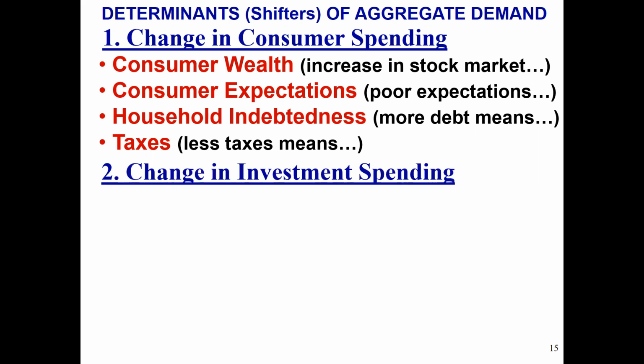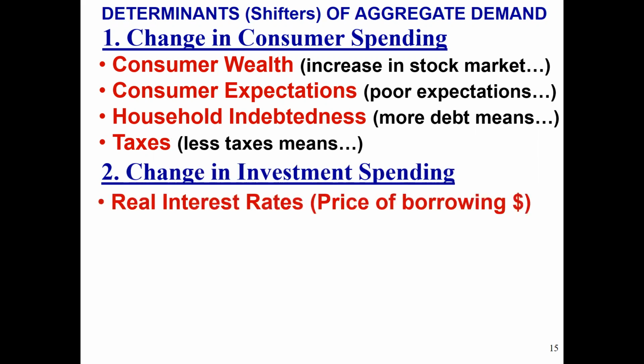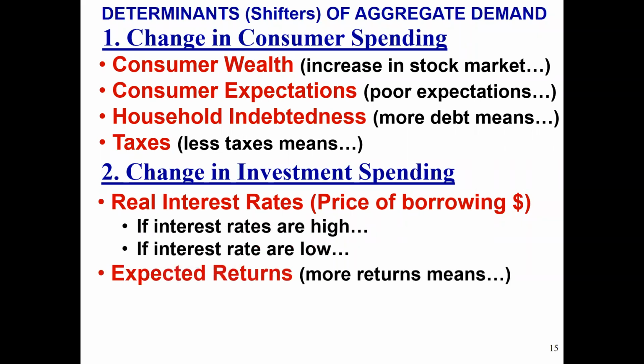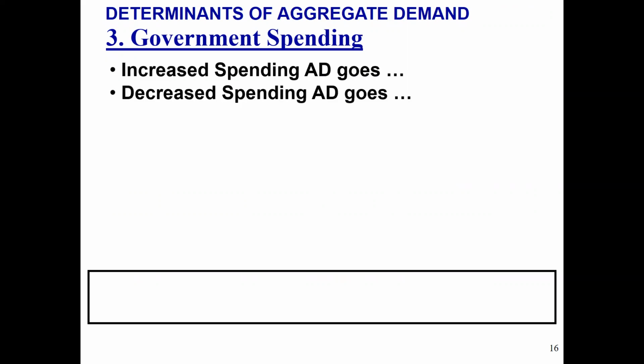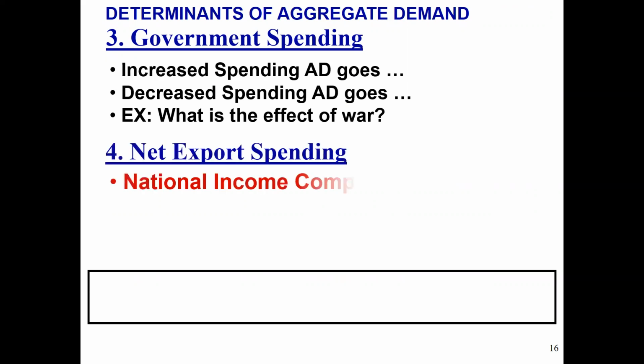All right. Investment. Interest rates. You're not going to see a lot of that on this, I don't think. And then optimism and pessimism for investment too. The third is government spending. Just remember, government spending, not really on welfare or things like that, but like on military and stuff like that. And then the fourth is net exports. Those are all the shifters of aggregate demand.